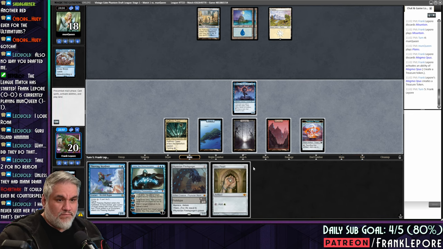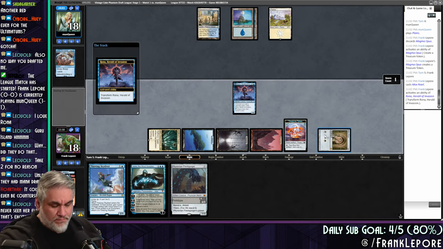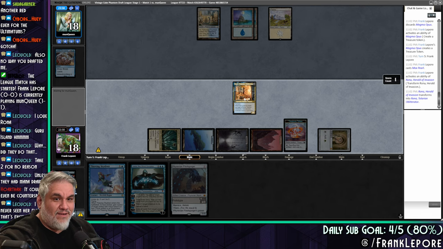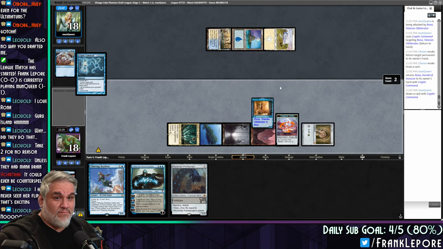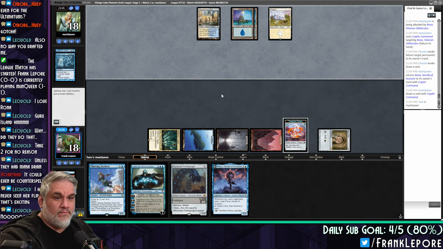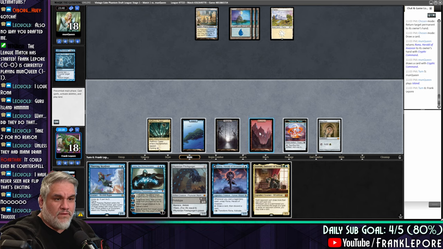Mox Pearl. I mean, they're just going to Venser this, I bet. They're going to be like, Venser! And I'll be like, oh no! Cryptic Command. Well, that could have been worse. Okay.